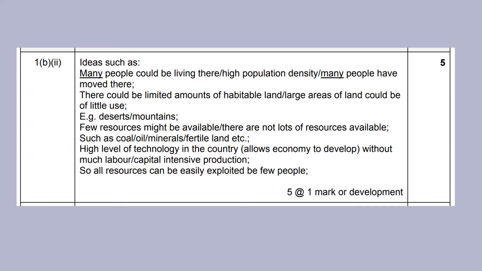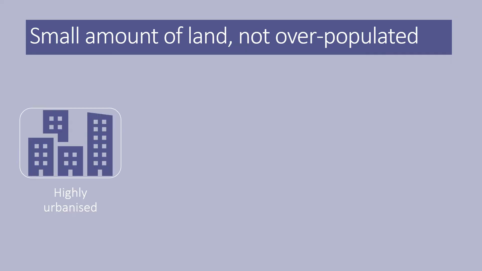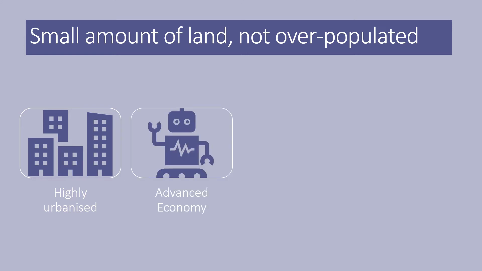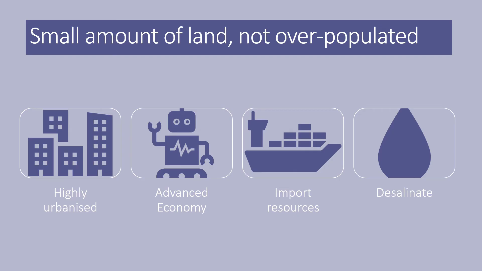Here's the mark scheme — it's worth making some notes. Remember, a small amount of land might not be considered overpopulated either. Why? Because being highly urbanized with an advanced economy allows intense exploitation of resources on a small piece of land. It might be able to afford to import all the resources it needs, and if it needs water it might be able to desalinate to overcome that issue.